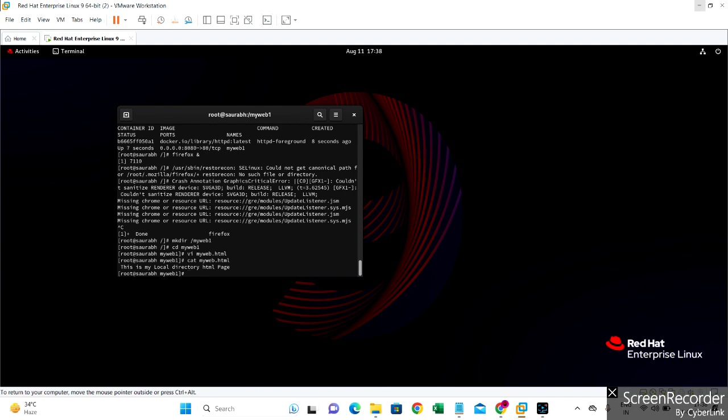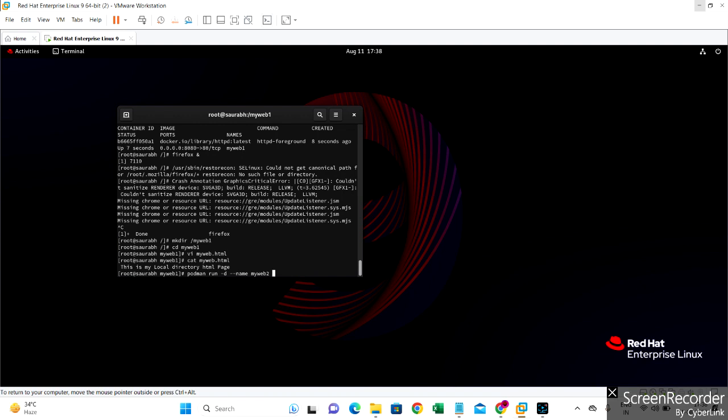Okay, so for mapping we have to write the command here. Podman, we run it in detached mode. This time it will be myweb2. Myweb2 is the name of my container, not the container image.